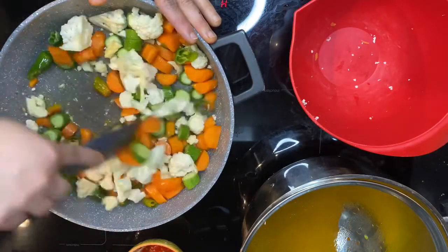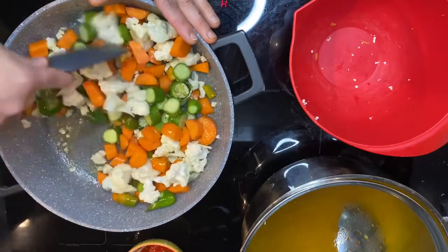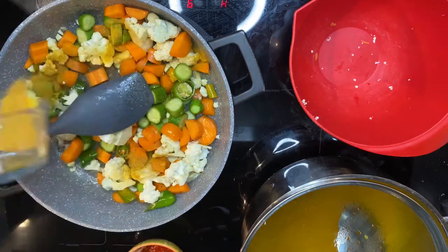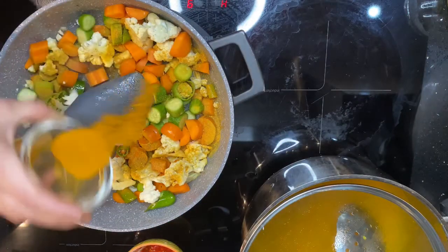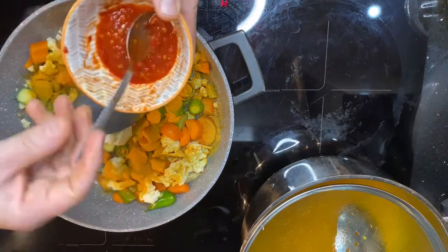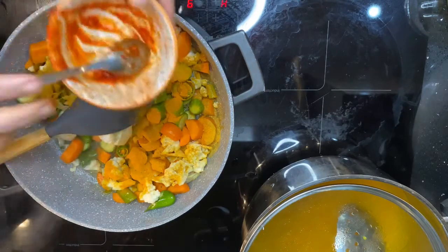So here I'm just doing it as if I'm doing a stir fry, but on medium heat. Again, I'm not trying to brown it. I'm just trying to soften it and to allow it to take the flavor of the extra virgin olive oil. Here again, I added the mild curry and the turmeric, and a tablespoon of chili.